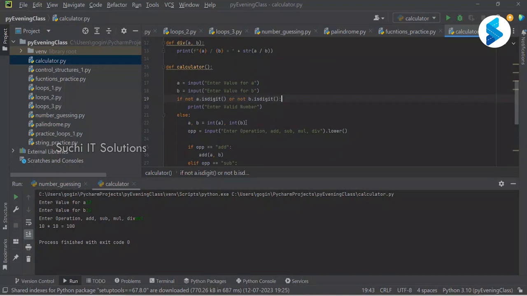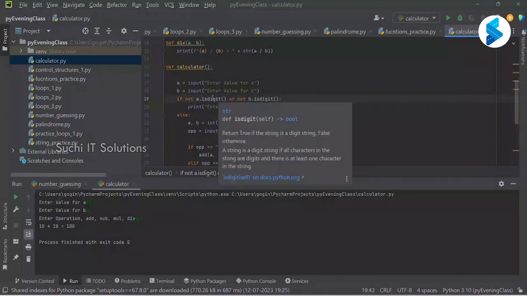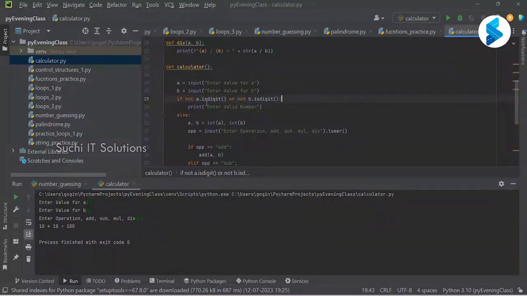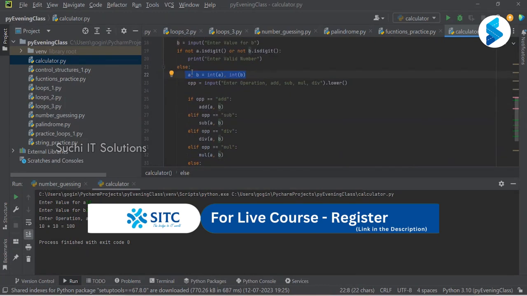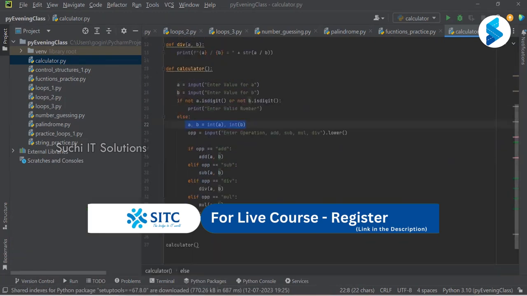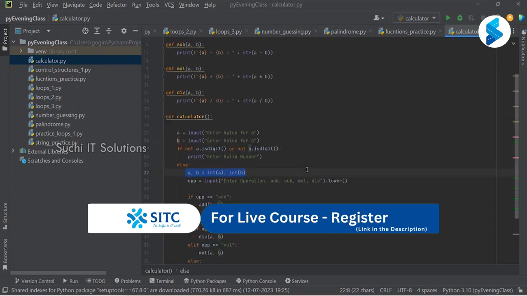So this is how you have to write a program. You have to consider not just the positive case. You enter 10, you enter 20, it is giving the value. No, you have to check whether the given data is proper or not. Only if the given data is as expected, then you convert it to integer. Otherwise, you handle it ahead and give the proper error, enter a valid number. Is this clear?